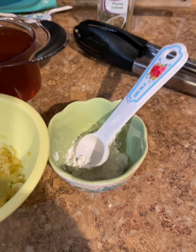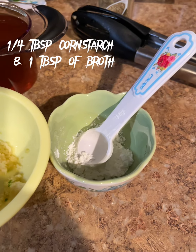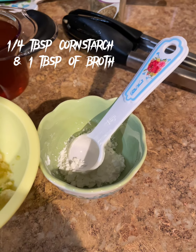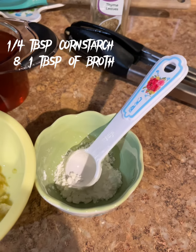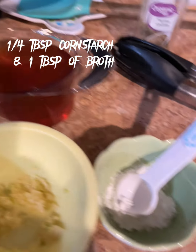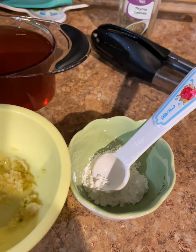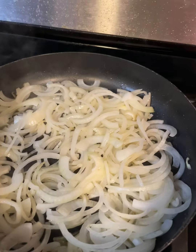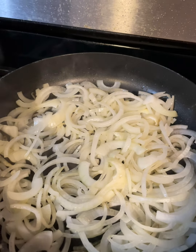At one point, I got this quarter tablespoon of cornstarch. And we're going to put a little bit of this beef broth in there. We mix it all together just to thicken up the French onion soup mixture.